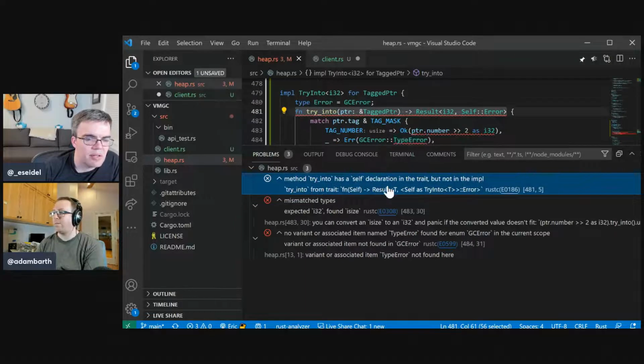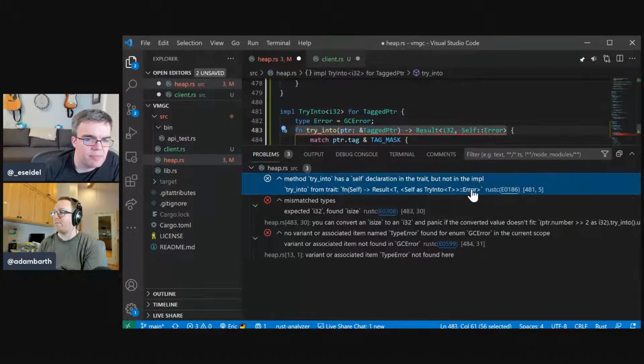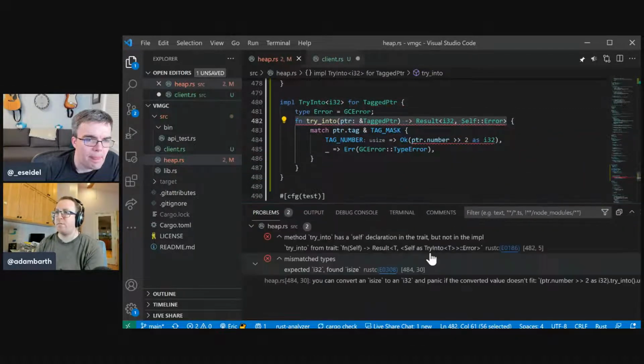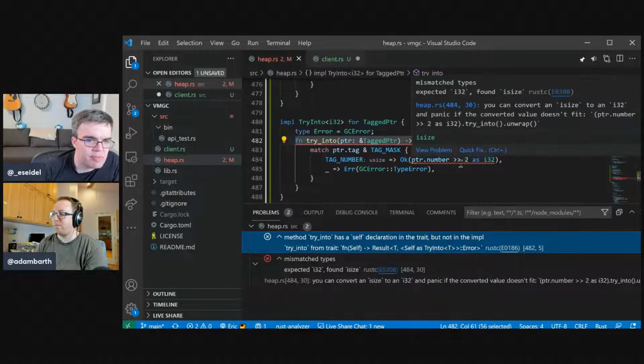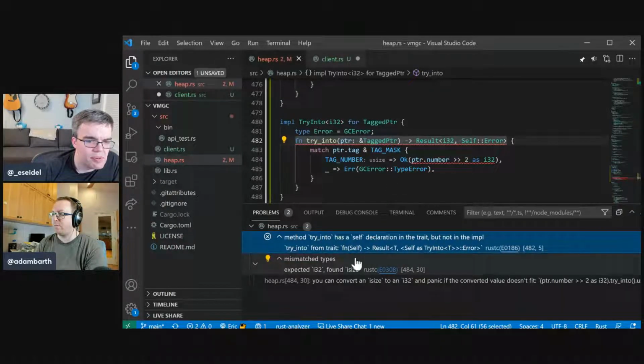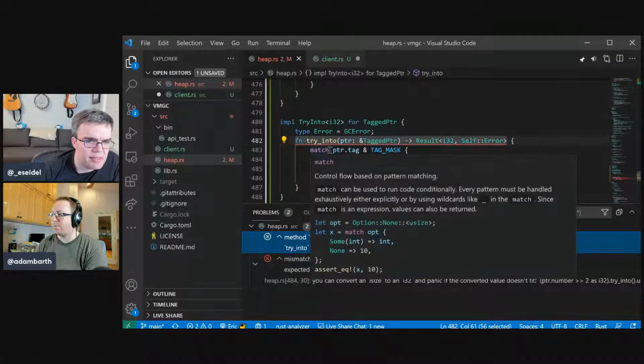Method try into has a self declaration in the trait, but not in the impl. Okay. We're just being fancy there. We can just write out the actual type. I don't understand. In the trait, but not the impl?